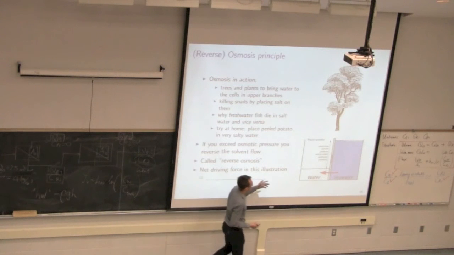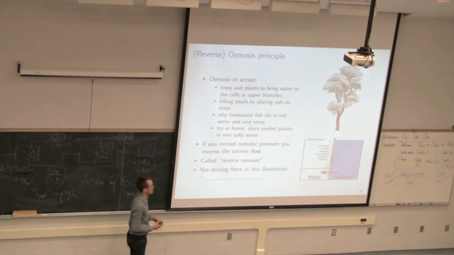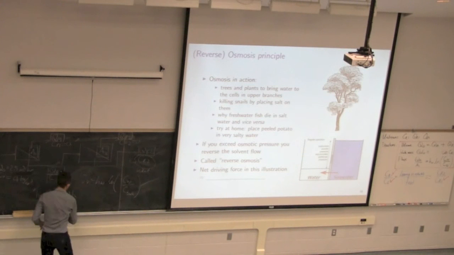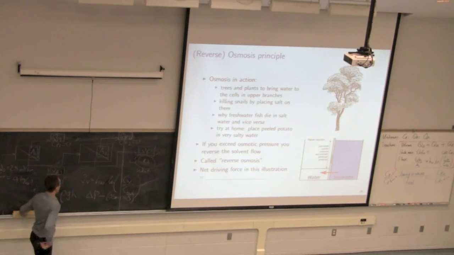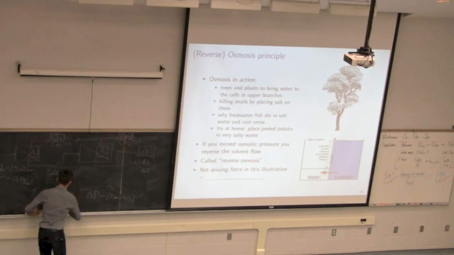And reverse osmosis says, let's exceed what nature is doing. We apply a greater pressure, overcome osmosis, and we'll force water through the other way. So our driving force then is the pressure we apply minus osmosis. So we have to overcome osmosis. So the net driving force is our delta P minus osmosis. So this is going to be my net driving force. So we're going to see this in our equations coming next. We're going to have to apply a pressure that exceeds the osmotic pressure of the system in order for reverse osmosis to occur. If we apply a pressure that only matches osmosis, we're not going to get any transfer through that membrane. We have to go beyond that level. We have to counteract nature.